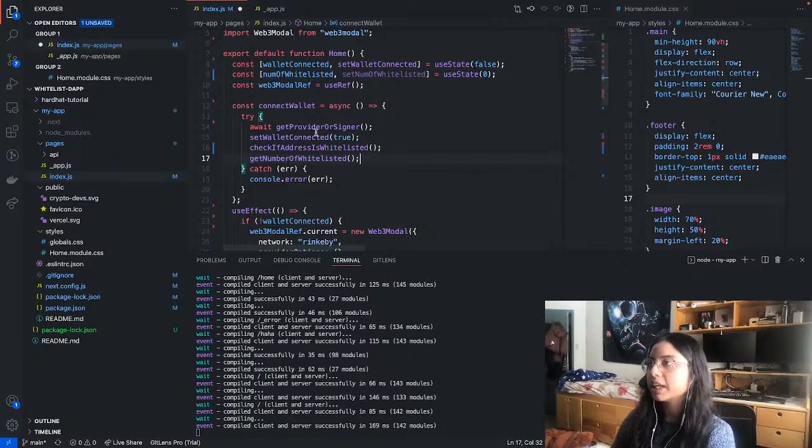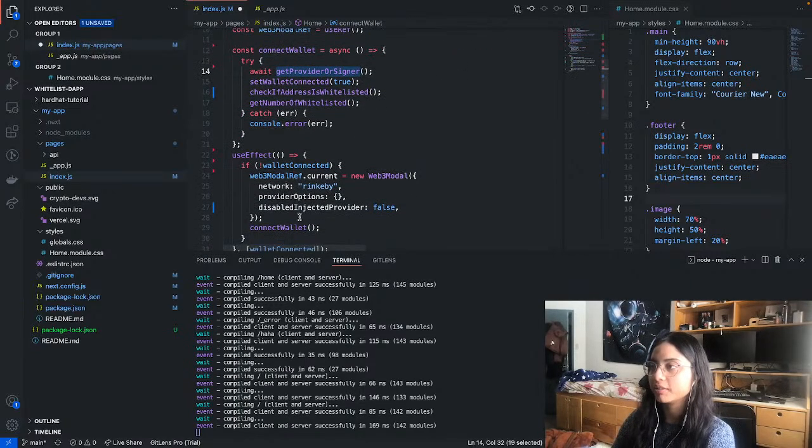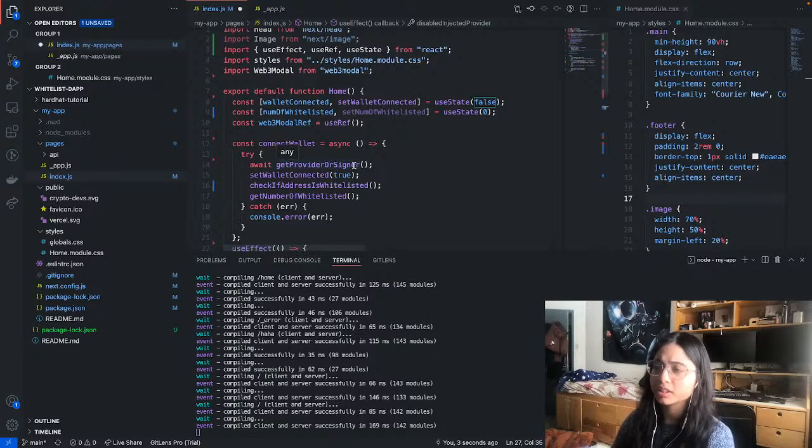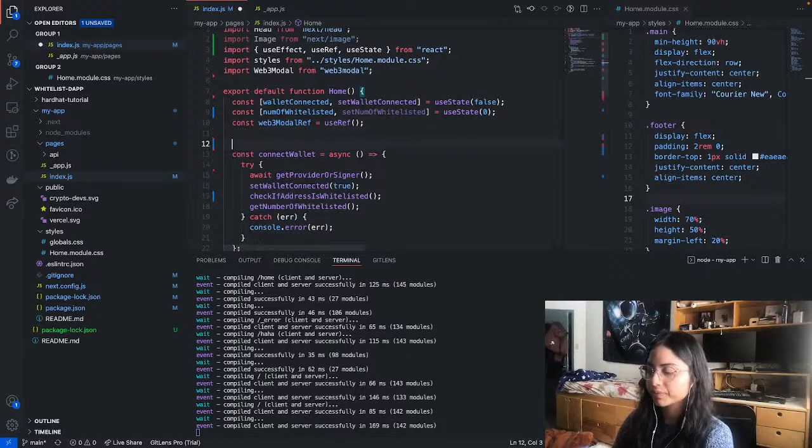Okay, so getProviderOrSigner is to basically get the provider or signer from the injected Web3, that is MetaMask. A provider is used to connect with the contract and get the state from the contract, which is used for read functions.